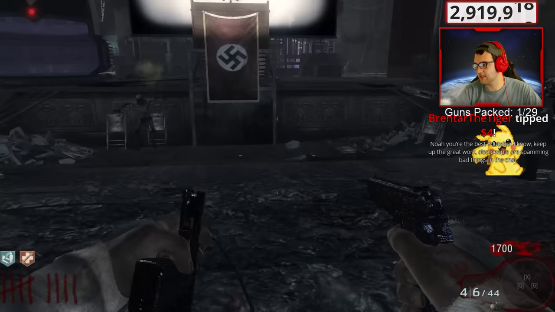I didn't place the reel down. That's my B right there. I'm gonna do this, and then I'm gonna replace it with a nice box weapon or something like that right now. So we got the L96 pack punched, right?